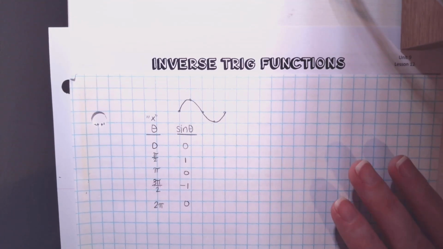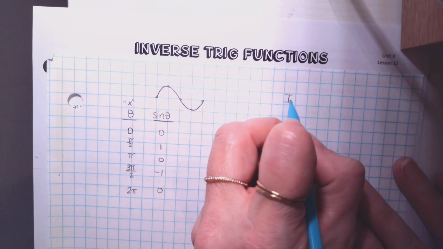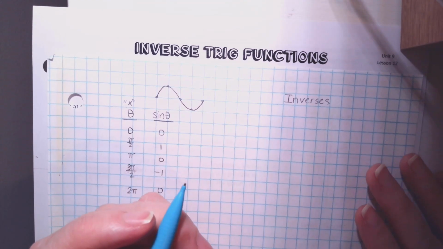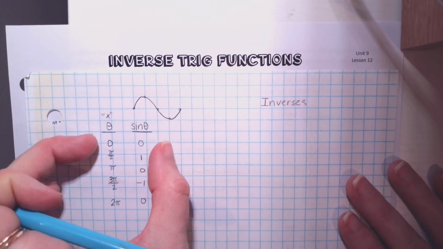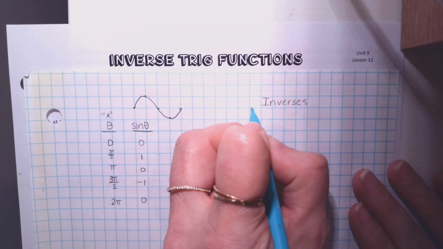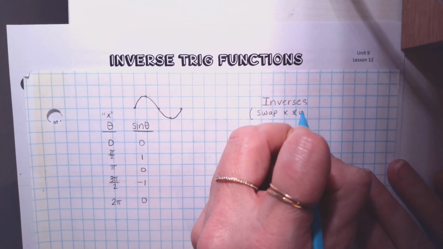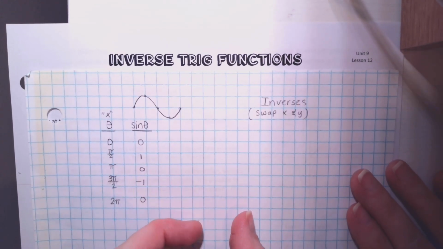So I'm going to then think about how we can create an inverse from this. Now remember, we've done inverses, I feel like, a million times this year. How we have found inverses graphically, or when we have a table of values, is we just take those table of values and we swap the x and y. So I'm going to take these and swap them to create some new points that would be on the inverse.